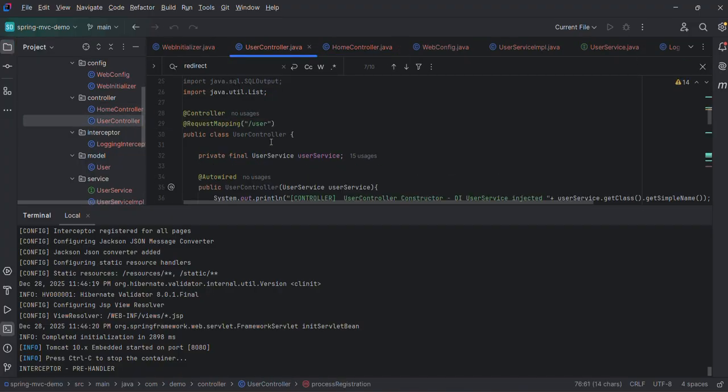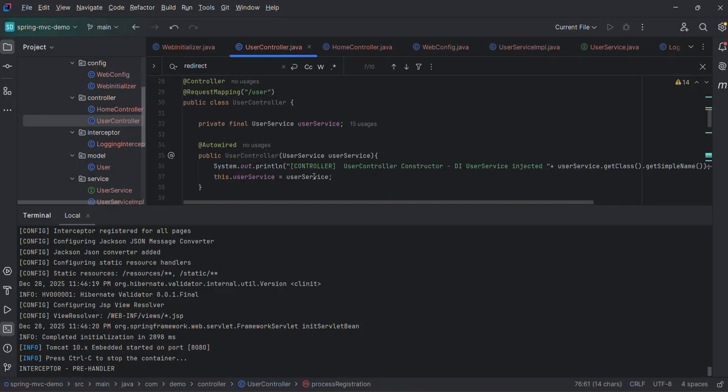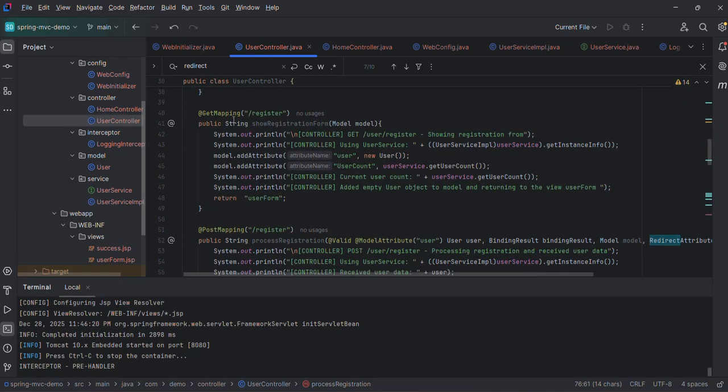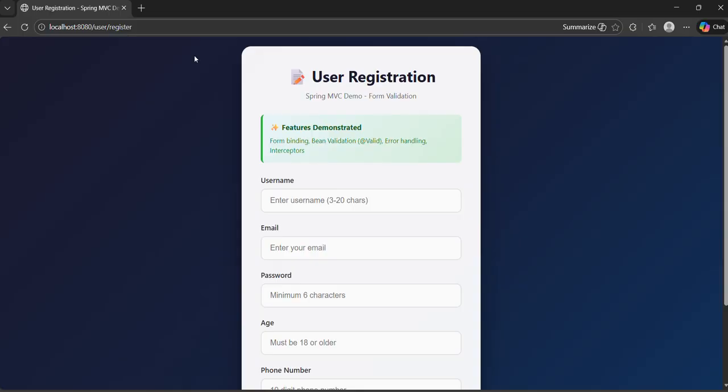After slash, the default request mapping usually has to be done through user, right? So that's why we have given slash user, and then we started giving this get mapping, which is the get call, and after slash user we have to give register.